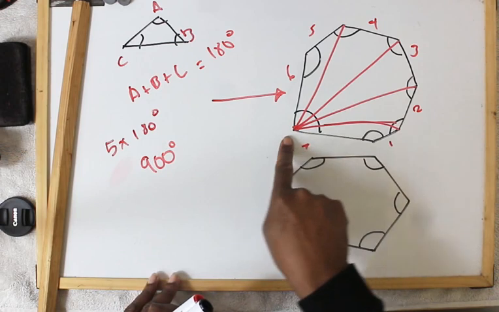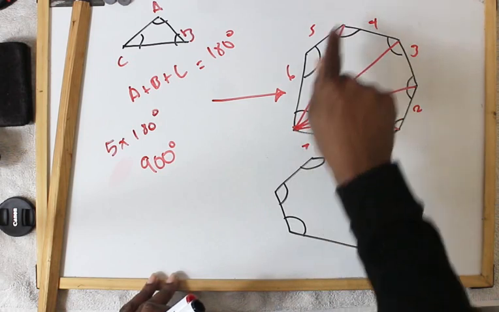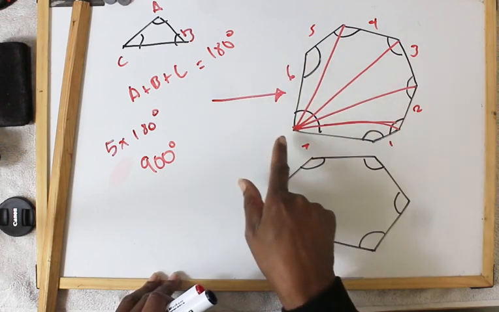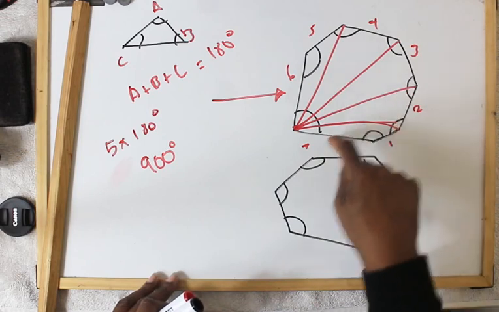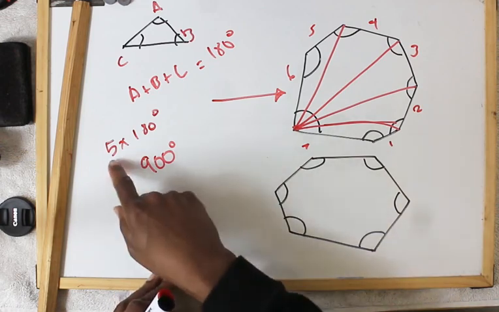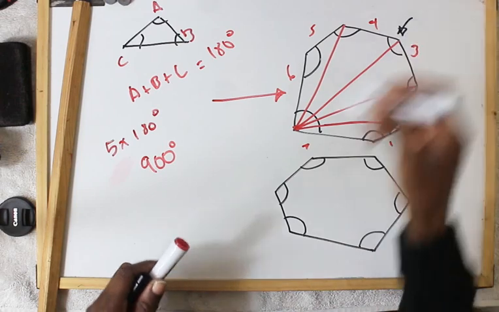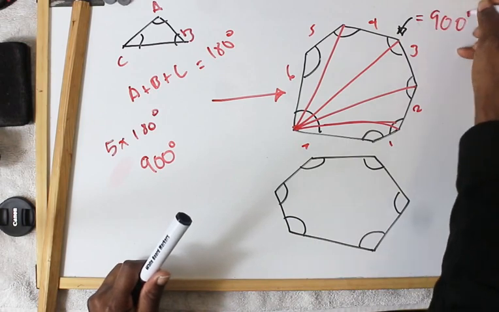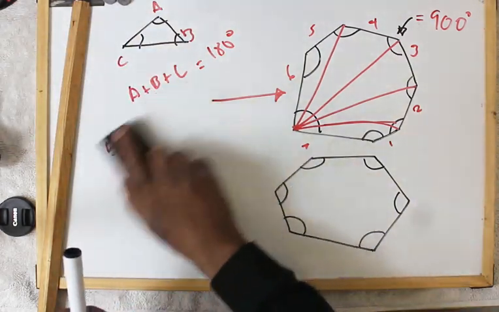So we took our point here, any point. You could have done this from any angle. Then you draw lines through angles in a different place on the shape, but you avoid going along the edge. What this has caused is for us to have 1, 2, 3, 4, 5 triangles. Each of these triangles contains 180 degrees, so 5 times 180 gives us 900. So this means that this particular irregular polygon has 900 degrees. Now, isn't that easy? That's easy to do.